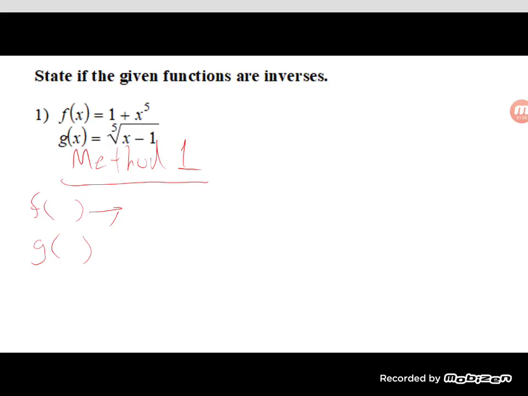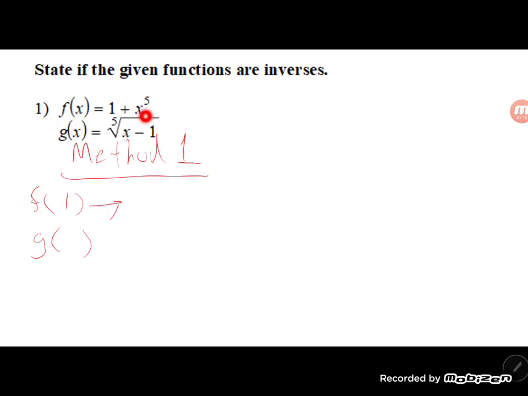so we first need to pick a number that we need to plug into f, because that'll give us our output. We can then plug that into g. So what's a number I'm going to pick? I'm going to pick 1. 1's usually a good number, and when I look at this, 1 isn't going to give crazy calculations, so I'll just do 1, and that will go to 1 plus 1 to the 5th power. I just plugged that 1 in right there, and that's going to equal 2.